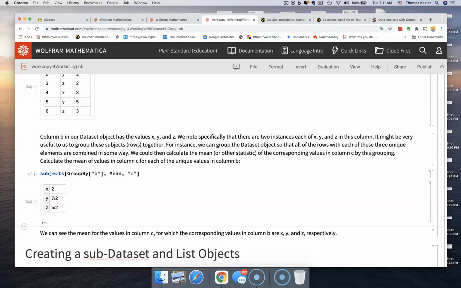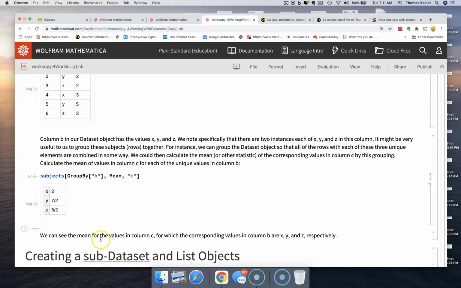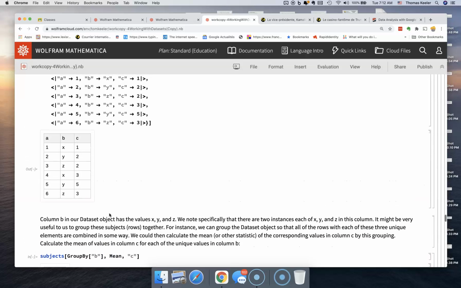Okay, and we say, oh, well, so we group by B, so we have 2 in X, 2 in Y, 2 in Z, and then we look at the value of C and we group that.